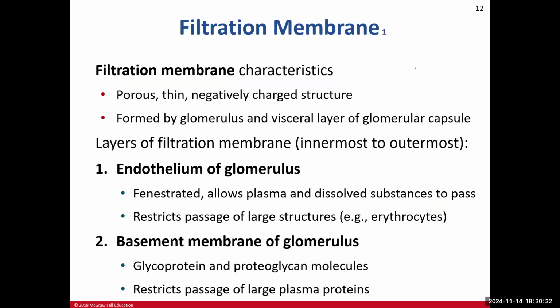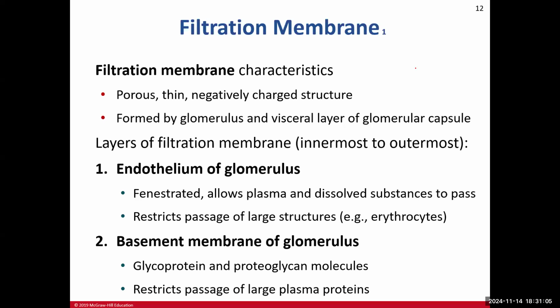Very good. All right. So let's start way at the beginning, with our filtration membrane, because we're going to be moving stuff out of your blood, out of the circulatory system, into our nephrons there. But we don't want to move everything out of the blood, only certain things, okay? So if you look at the first description there, the filtration membrane is porous, thin, and negatively charged. Ooh, I'll address the negatively charged in a little bit. That's going to be very, very helpful.